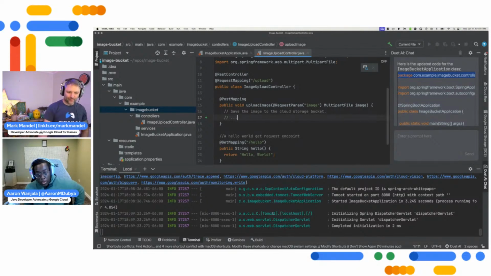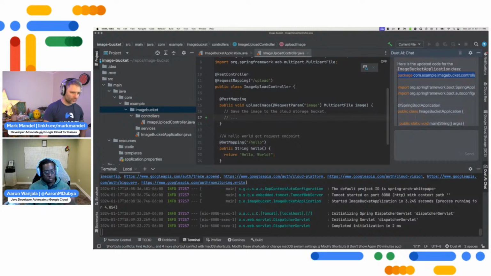Okay, so we have our endpoint. I'm fairly confident that'll work. Now I want Duet to help me. The normal way that I would do this as a Java developer is I would have an image upload service that accepts something like a byte array, or however you want to accept the file, and then has a predefined function that sends it off to Google Cloud.